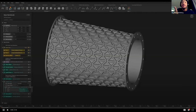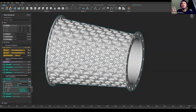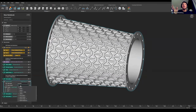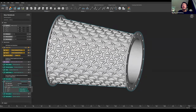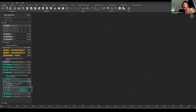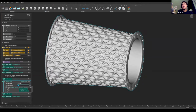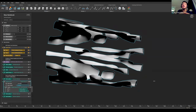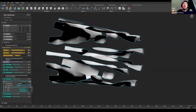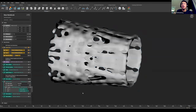Chips, et cetera. This is a video, let's see if it plays, just to show the kind of real-time interactivity. As you're changing the parameters, one of the important things is to be able to actually see these parameters update in almost real time. If you have a model that doesn't break, it's great. But if you're still waiting a really long time for it to update, that's a problem. And these happen to be stiffening ribs on a casing for an engine. Again, these are making some changes to the parameters, and it should update relatively quickly.